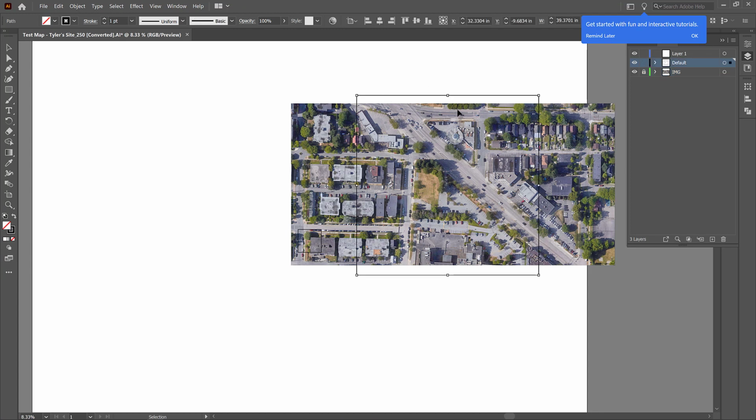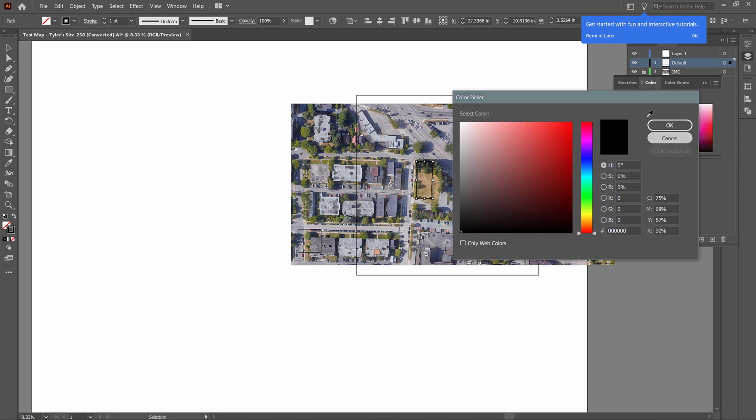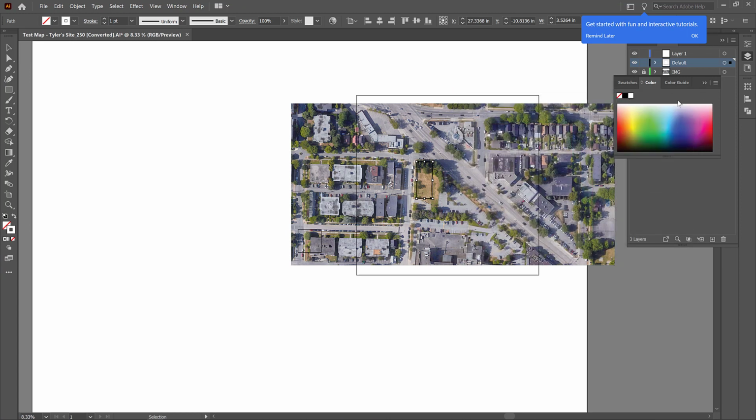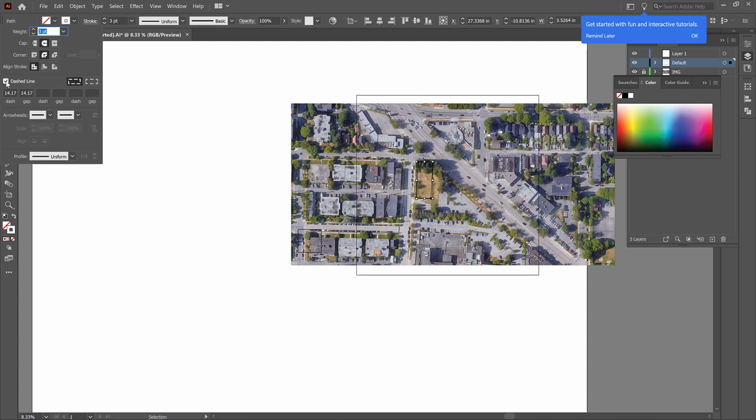Now we have our site boundary, which is on this default layer, and we can give that a bit of a bigger size if we want. And our site boundary here, let's maybe outline it in white. And I'm going to also pump that up a little bit and give it a stroke of a dashed line.